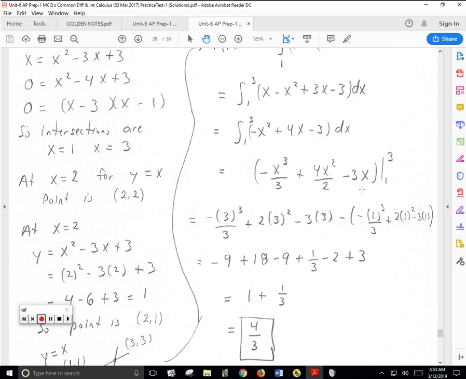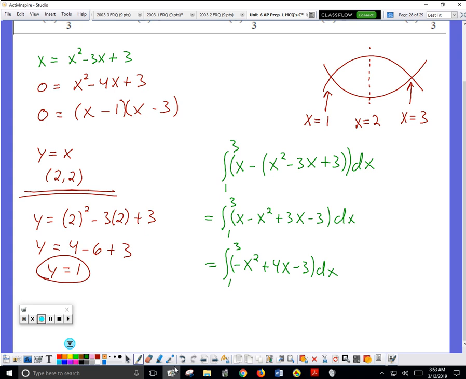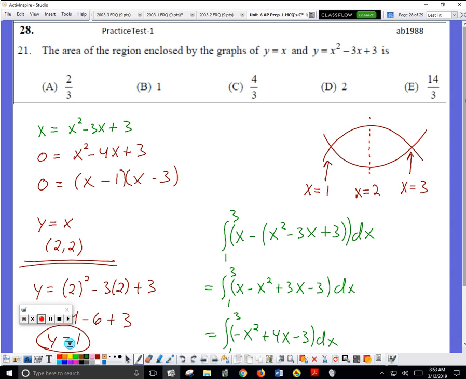I'm sorry, I'm just confused on how you found which one is the top again. So let me talk you through it. Are you comfortable that if we've got an area that is enclosed by two graphs, somehow the two graphs have got to cross? So are you okay with the intersection? What's the purpose of this formula? Find any point. What's the purpose of this formula? Find any point. Same thing.